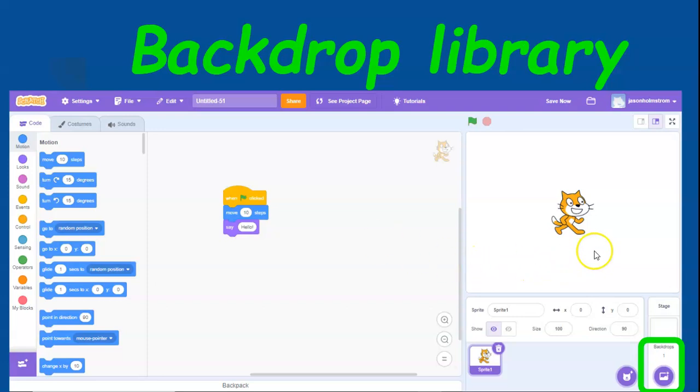Finally, if we wanted to change the background on the stage, right now we simply have a white background, you would go to the backdrop. They're known as backdrops in Scratch. You would go to the backdrop library to pick whatever backdrop you care to put in there, something preferably that goes along with the code. So if you're having the cat bounce a basketball on stage, perhaps a basketball court backdrop would be appropriate.